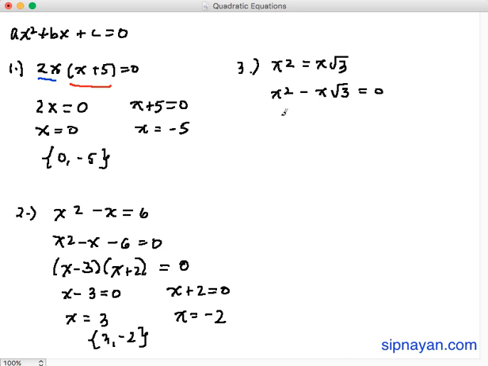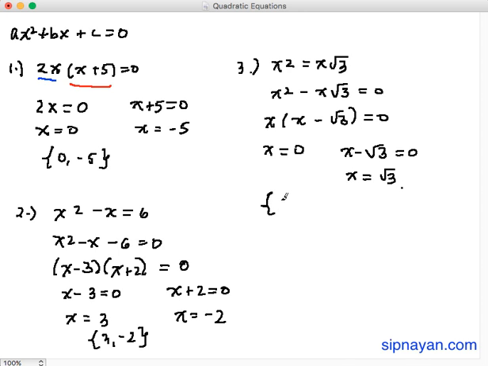So we can factor out x. X times x minus square root of 3 is equal to 0. Kaya nakita nyo, nilabas ko yung isang x, kaya nawala na siya dito. So we have x is equal to 0, equate both expressions to 0. Dito x equal to 0, and this one, we have x minus square root of 3 is equal to 0, and x is equal to square root of 3. So, ang solution set natin dito, meron tayong 0 and square root of 3. So, dito parehong rational numbers. Dito meron tayong irrational, which is square root of 3.